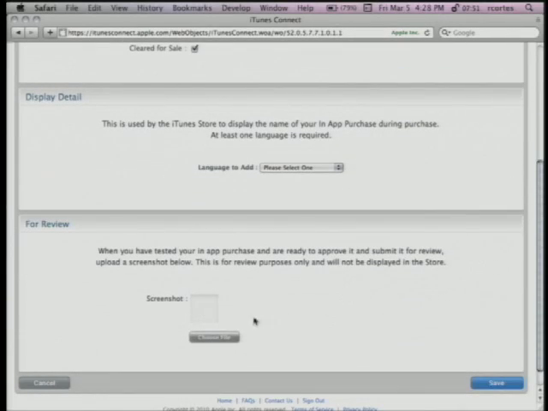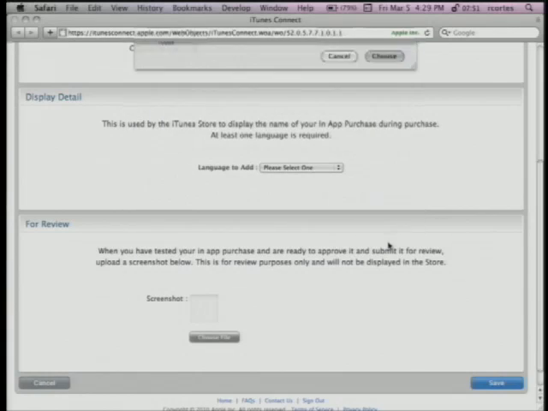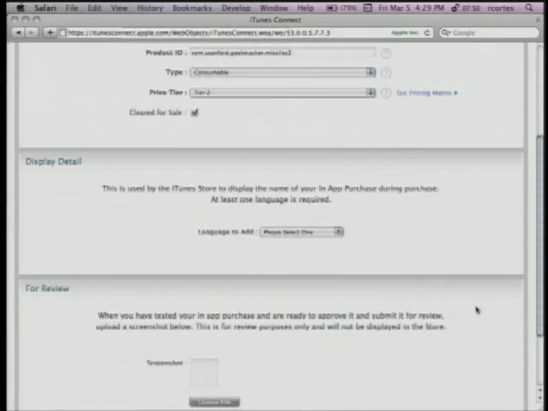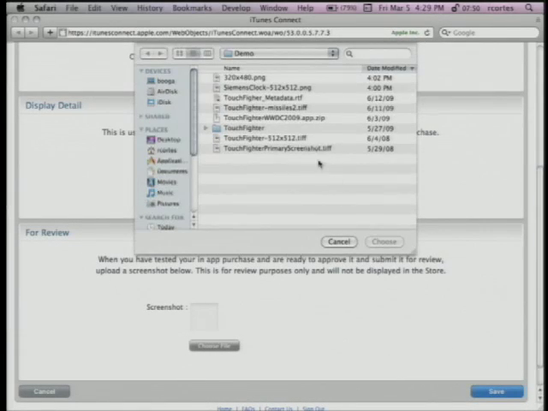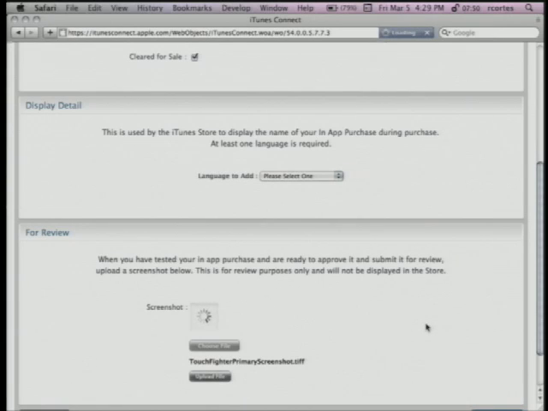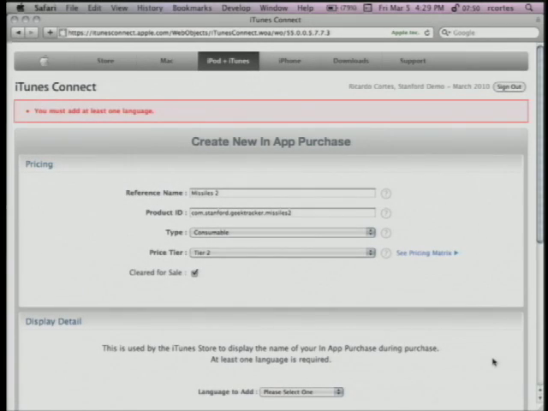And provide a screenshot for review purposes. Let me find my missile screenshot. There it is. Let's try a different one. OK. I'll go ahead and save that.